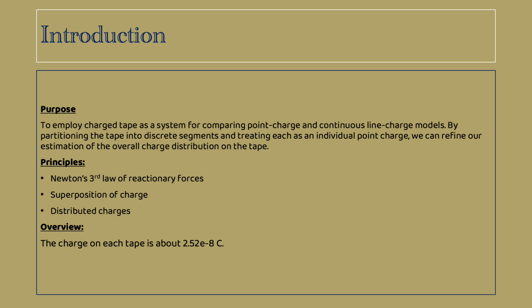The principles that we use are Newton's third law of reactionary forces, superposition of charges, and distributed charges. And basically, the end result, or the overview of this whole thing, is that the charge on each tape is about 2.52 times 10 to the power -8 coulombs, and this is due to the line charge model.